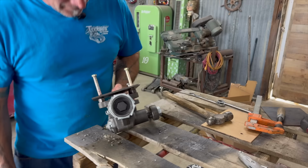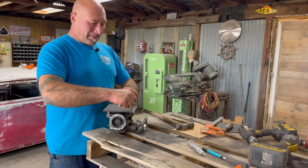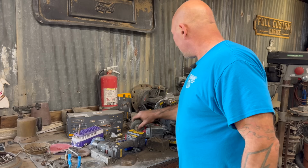Mm-hmm. So now, take a big old drill bit and countersink it to get those lug nuts to just set in there a bit. So, not being dyslexic, we're going to flip it. We're going to save these so we know where they go. Put that there so we remember where it is. Now we're going to get the proper drill bit. Take this over there and compare. You'll see my very organized array. The disciplined cabinet. Somewhere between the buffing wheel and the sander.